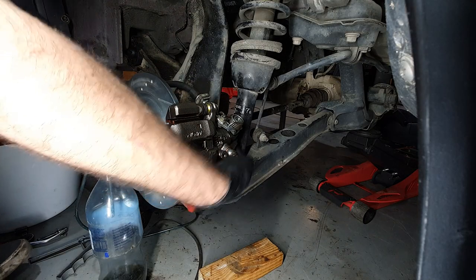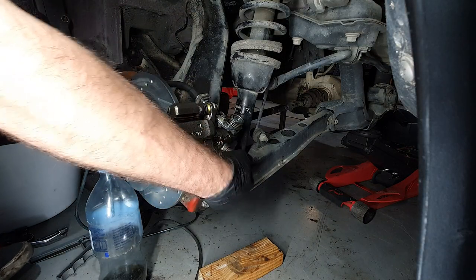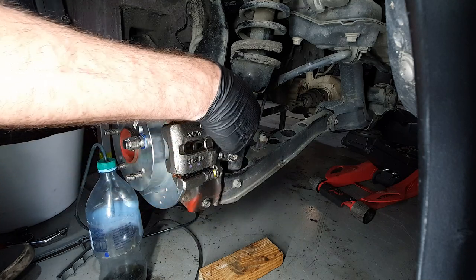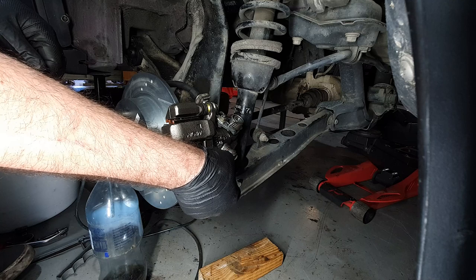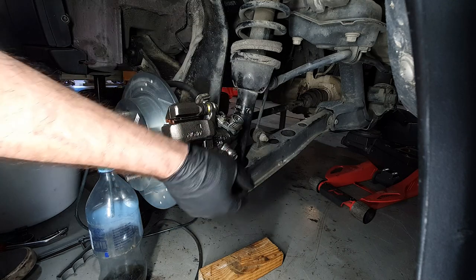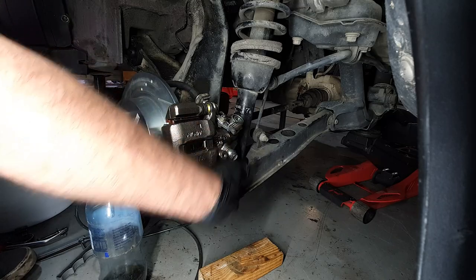Right, here we are at the prelude caliper, and because the bleed is now on the bottom, we need to remove it. So take it off of here and twist it up to bleed it. So let's see if we can do that with everything attached.